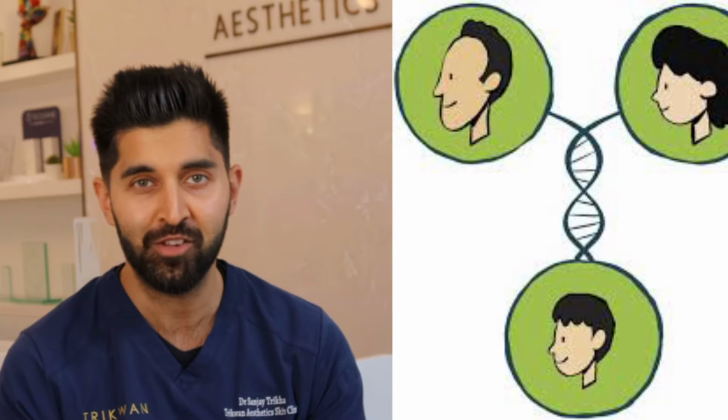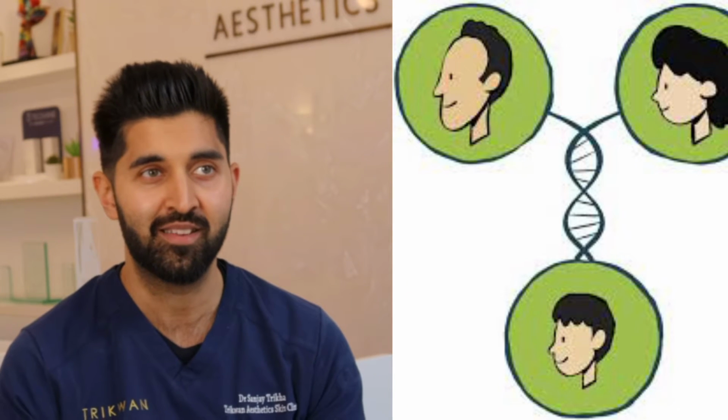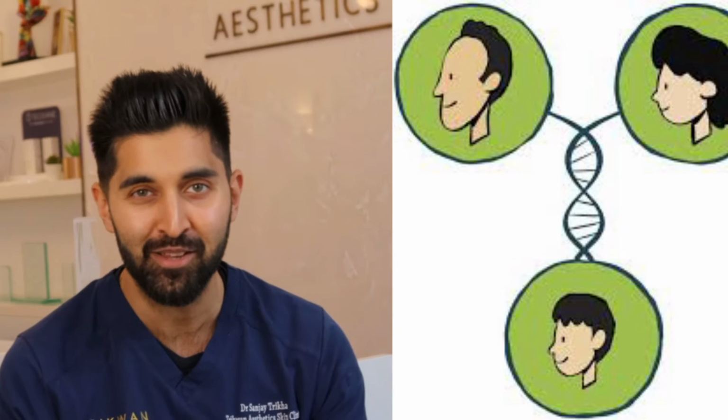So in terms of the reasons why this happens, there are loads of reasons that I'm just going to touch on without going into too much detail. In terms of reasons for hair loss, the most common one for men and women is just going to be genetic or hereditary. So some people lose hair earlier than others, and it's quite difficult to manage that aspect of it. But other things that can contribute towards this are things like stress, which can be associated with hair loss.